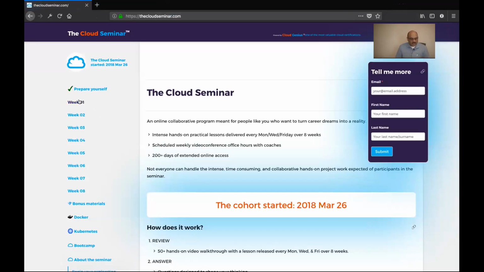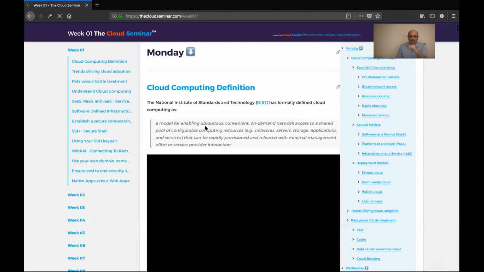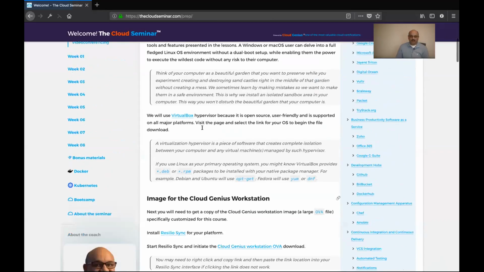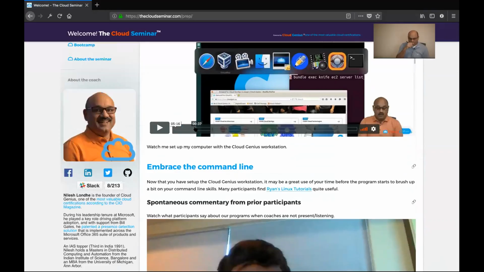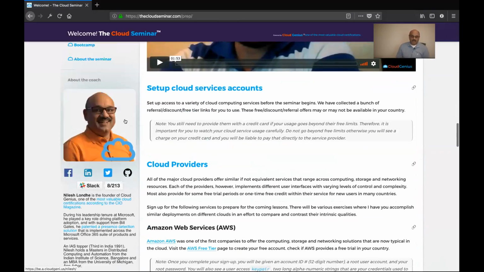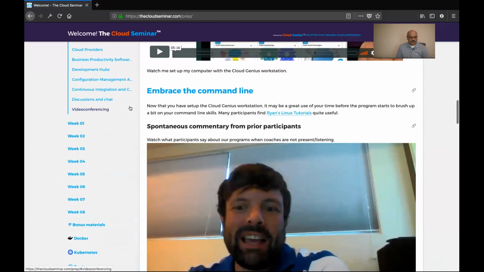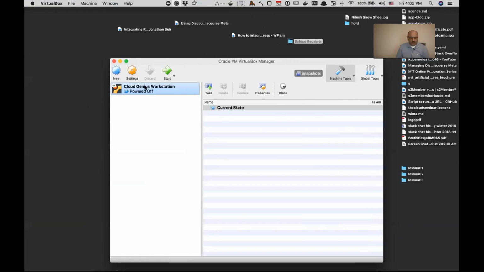And in here, you will see that there are these steps written for you to prepare yourself, which means you have by now at least one or two cloud accounts, like Amazon or DigitalOcean, or one of those. You should have it already by now. I'm assuming that's the case. I'm also assuming that most of you can successfully run that workstation, which is this VirtualBox-based open workstation called Cloud Genius Workstation. You should be able to run it just like that.